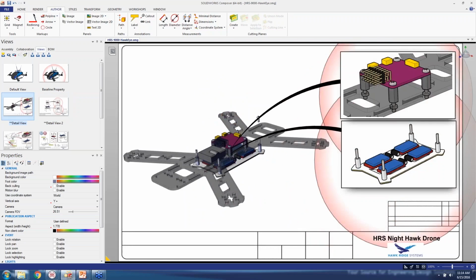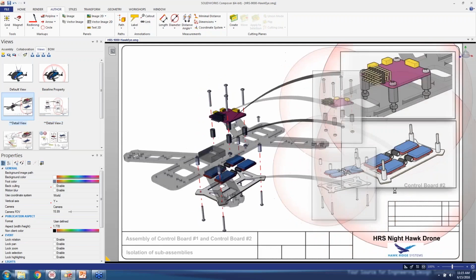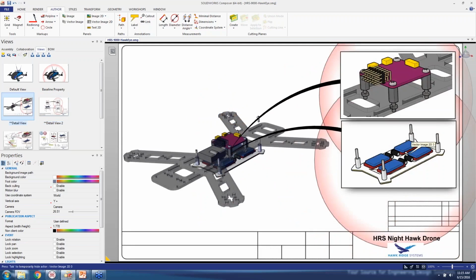But if you have a single subassembly that's exploded in different configurations, so parts are exploded apart but maybe in a different way, then you need to create a second detail view. And I wanted to show that here. So I have one detail view where this shows these guys exploded, and then I have another detail view showing them in a collapsed state.